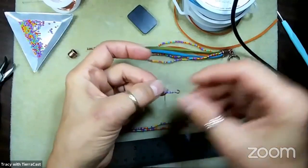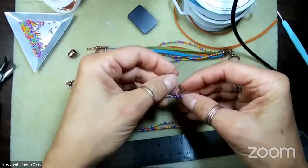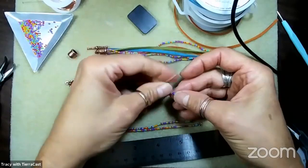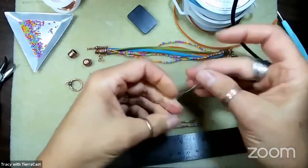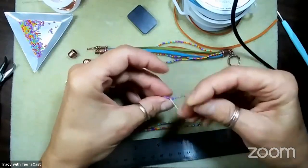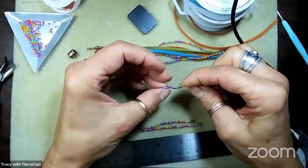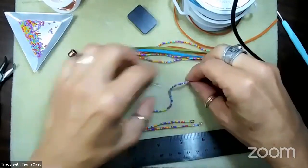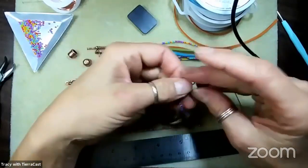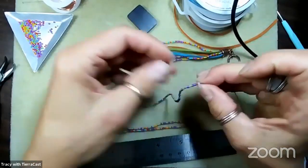So one more time, wrap the needle around, thread the needle through. Make sure my knot is staying where my needle exited the beads. Needle through a few more beads. Lynn agrees with you that the tiny size of jump rings comes in handy. You can see that one of the loops of my knot kind of got left behind, guys. So I'm catching that up.